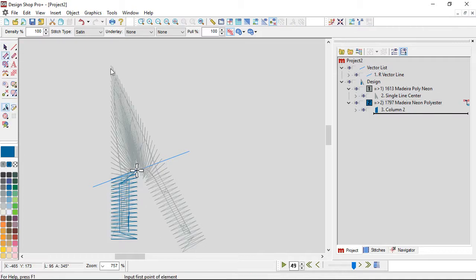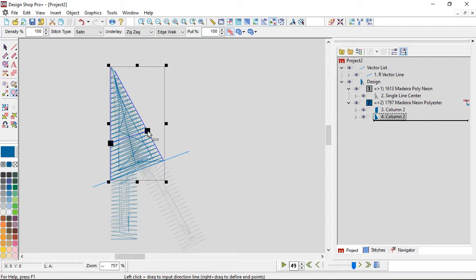Now let's deal with the cap. You could travel up with a walk stitch if you want. I'm going to move my entry point and move it down. Then we'll deal with the cap. So I'm going to come down to here. I'm going to angle this slightly so we can still have it be a nice point, but not so thin that it won't sew. And I'm going to come down to here, hit Enter, give it a stitch direction.